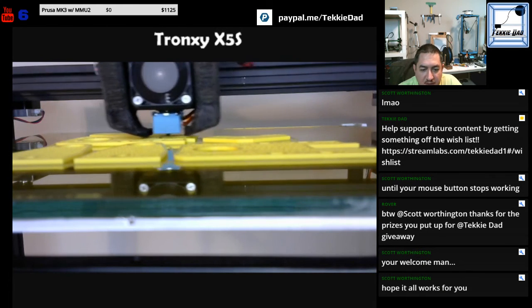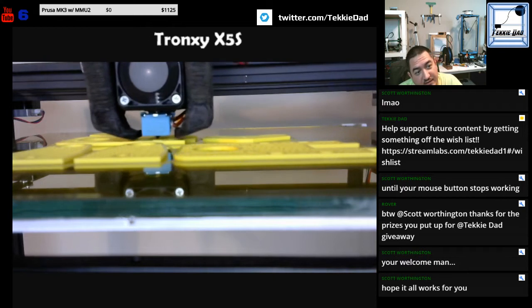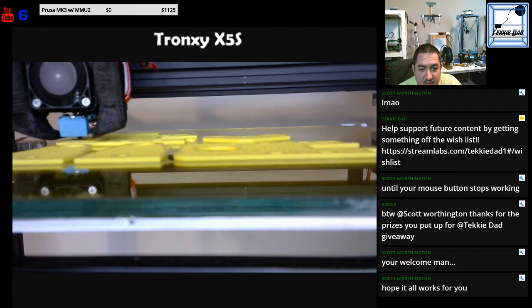Sometimes I just don't understand why. Filament Manager is great until you have, like earlier where I had to rebuild the system because it crashed. Then yeah, you kind of run into some issues that are very irritating.